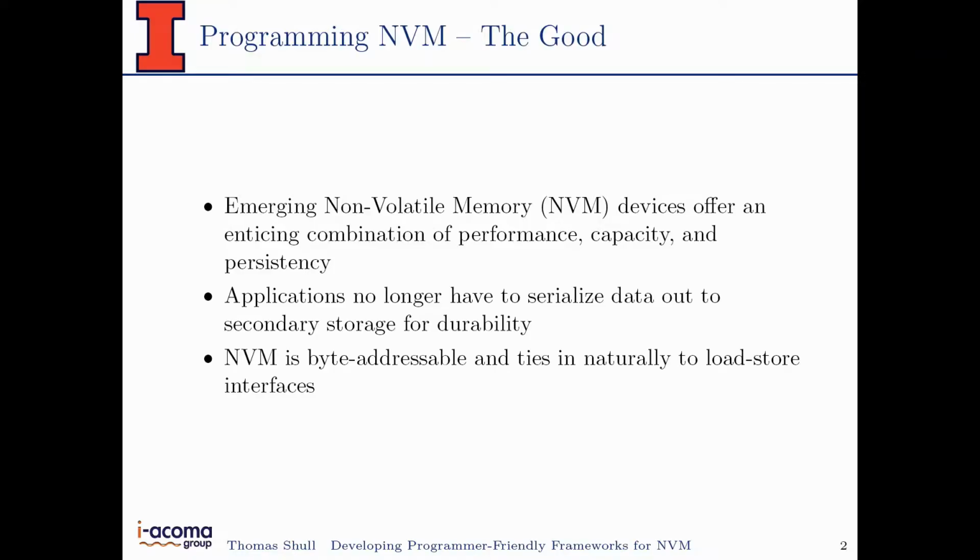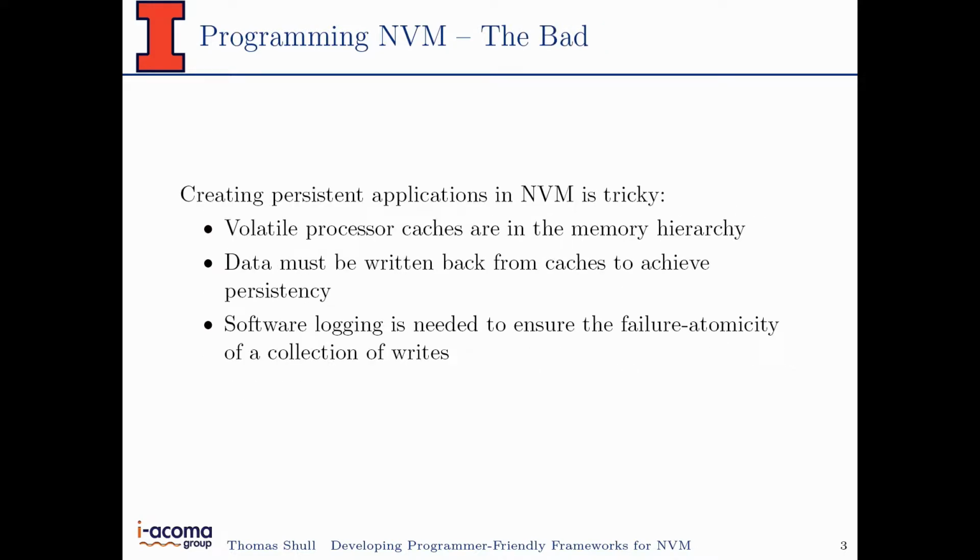As you all know, there's a lot of promise to NVM. By using it, it's a good combination of performance, capacity, and persistency. In theory, if you want it exposed at the application level, you would no longer have to serialize data out to secondary storage for durability. And two, it's also byte-addressable, so it ties naturally to a load store interface. However, if you actually want to use NVM correctly in an application, it's just not that simple.